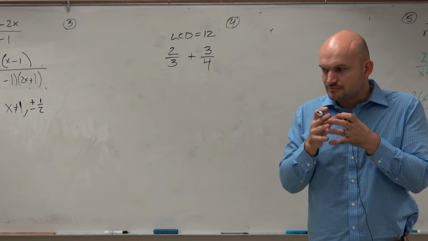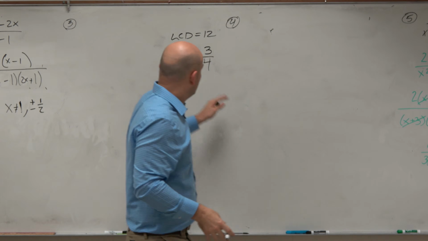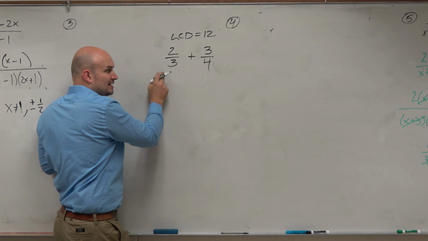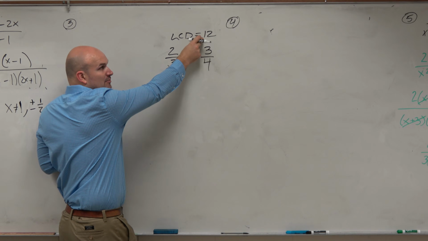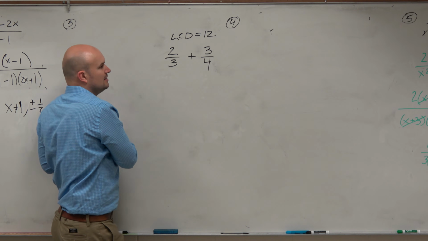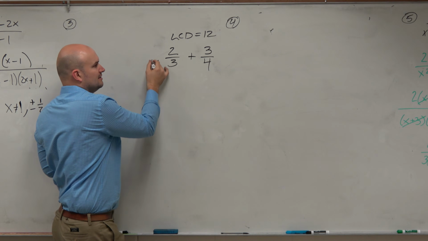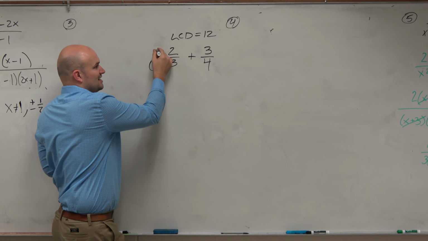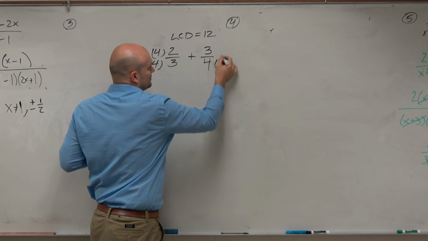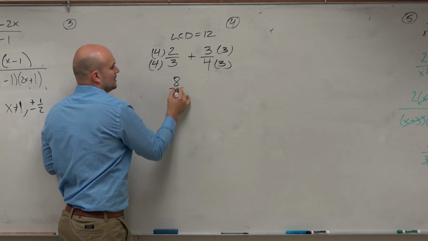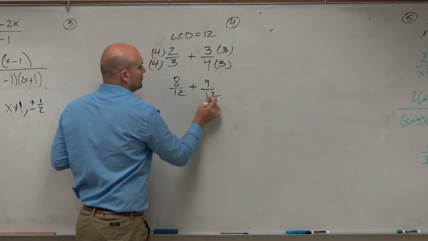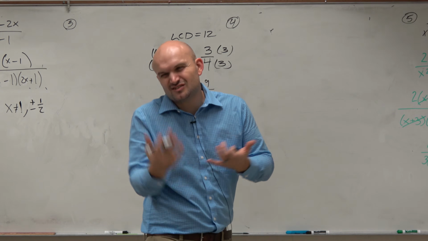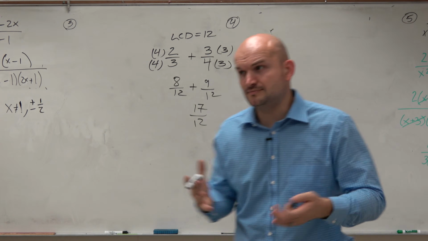And since that is the smallest term, to add these together we need to get our denominators to be the same. We want to use that least common multiple, or in this case the least common denominator. So all we're going to do is multiply our 3 by 4 to make it 12. Now remember, to keep equivalent fractions, we have to do that on the numerator and the denominator. So therefore, we get 8 over 12 plus 9 over 12, and that equals 17 over 12. Right? It's a little extra step. People don't really like it, but it works.